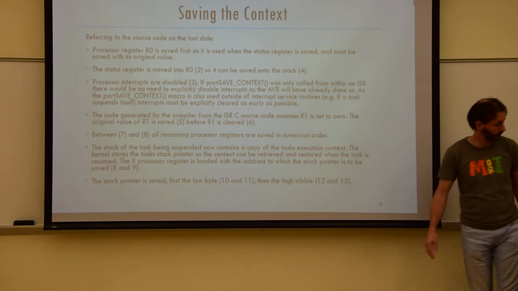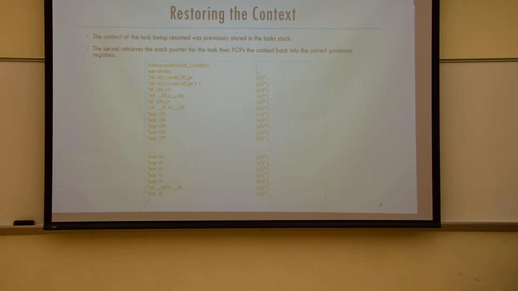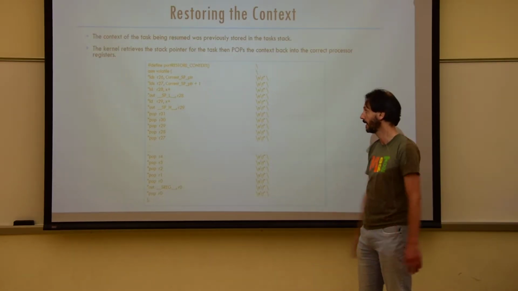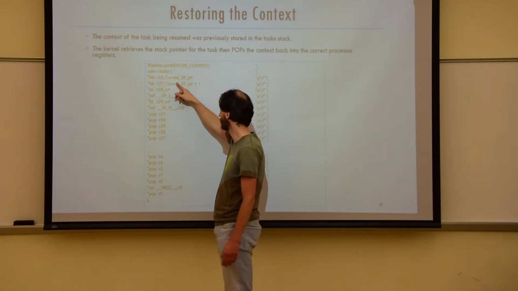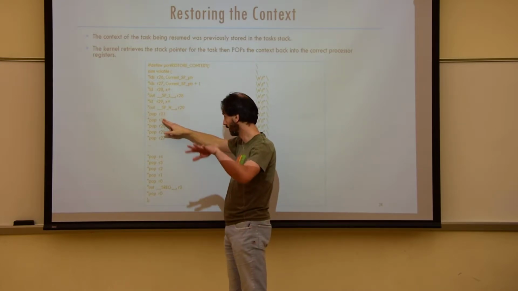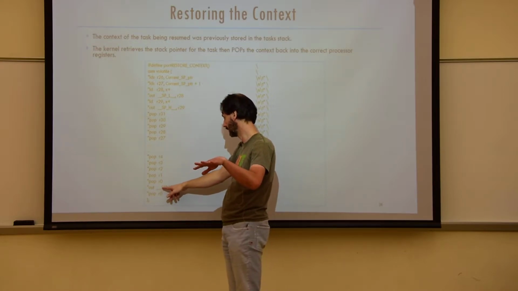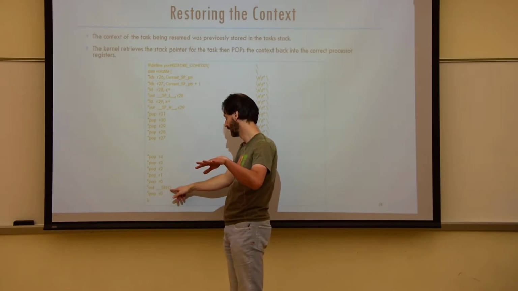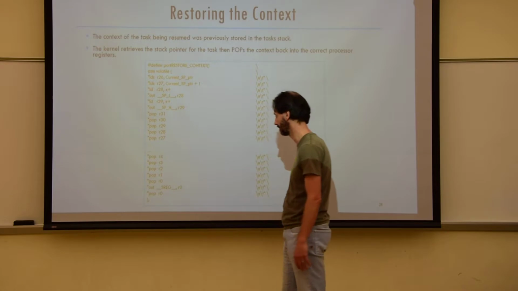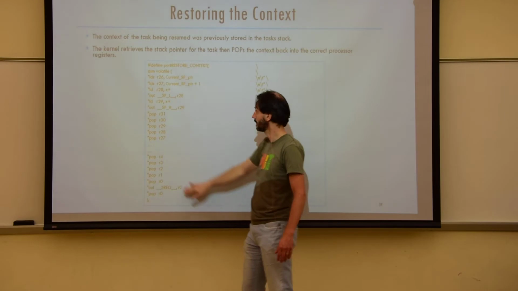So this is the code for doing a context save. Now we also have code for restoring the context, and everything is done in reverse. So the stack has all that material, and you first get the stack pointer. You will manipulate it in the proper way. Then you can pop off the stack all the register values. The R0 is going to be your status register. And then after that you have the actual value of R0 that you pushed the very first time. So this is a restore context.